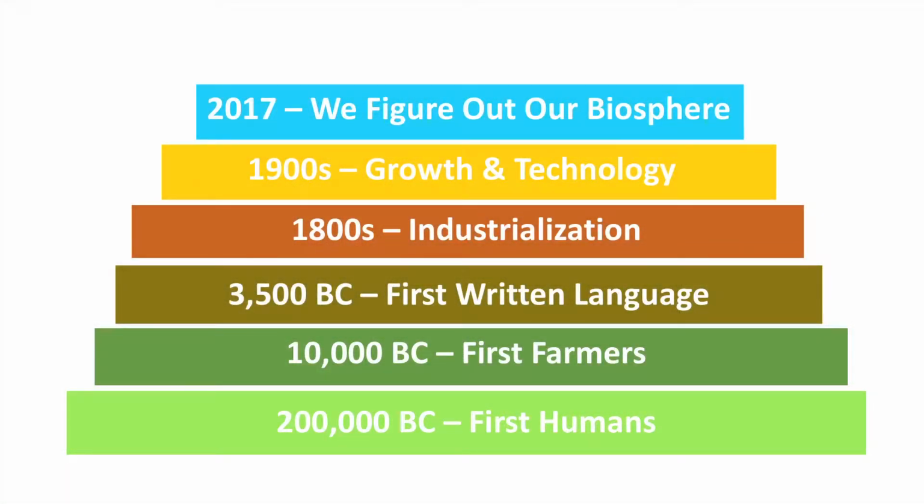This theme I really love. So you can see at the bottom of these steps, these are sort of steps I identify as major moments in human history. We first appeared on Earth around 200,000 years ago, is the current consensus. When we appeared, there was an ice age. That ice age thawed out roughly 10,000 years ago. When that happened, then it was possible for the first farming to begin. After the first farming, about 1,000 years after that, the first ranching, the first livestock harvesting, and so forth.